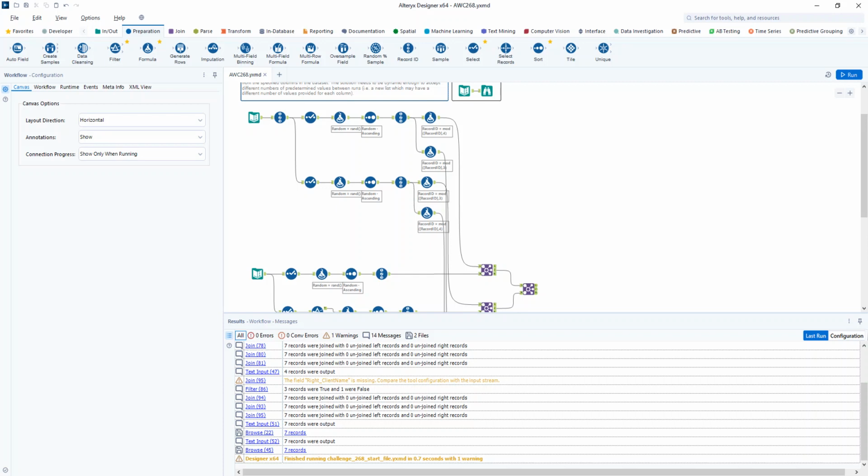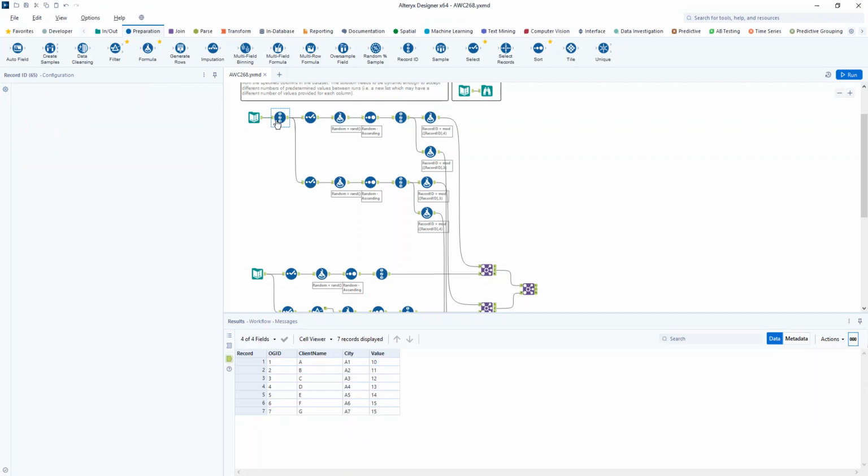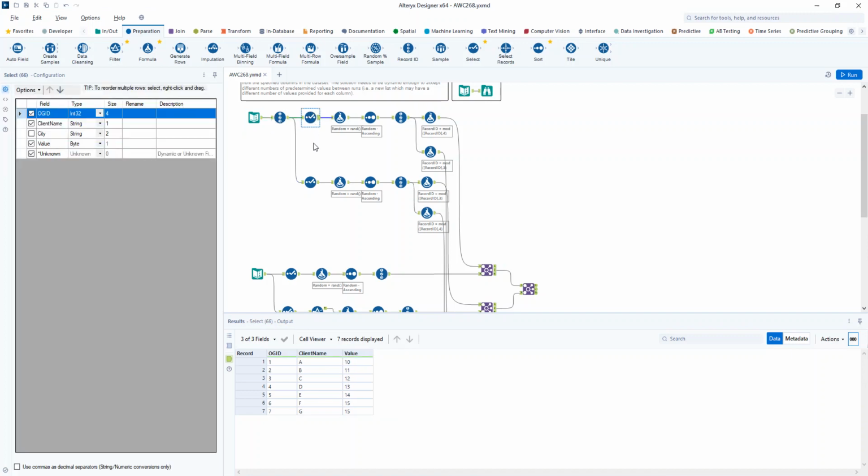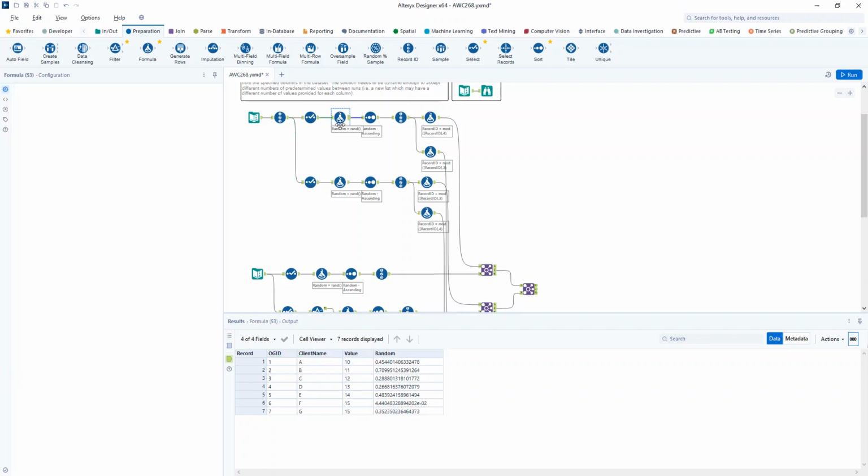Like many with this challenge, it took me a few read-throughs and a few looks at the example outputs to work out what they wanted us to do. It's not just a simple case of assigning random names to particular people or cities. It's even more randomized than that. So the way I'd do it, I'd create an original ID, an OG ID, for my data set that's coming in, then split it out into the client name and city, assign a random number.